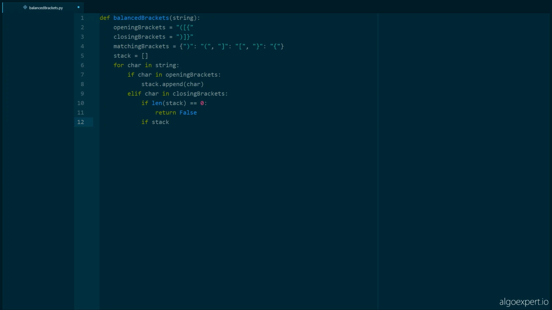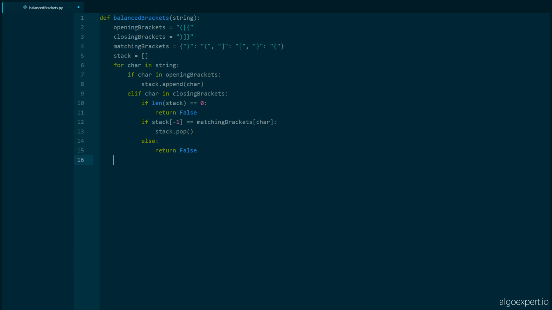So we can say if stack of -1, right, the last value in our stack, is equal to matching brackets of our character. So we pass in our closing bracket. Let's say our closing bracket was a square bracket. If the final value in the stack is the matching bracket of the closing square bracket, which is the opening square bracket, then we simply pop the final value of the stack. That's exactly what we did during the conceptual overview, where we just grabbed the final value in the stack and said, okay, we've got a matching bracket. We can just kind of garbage collect it and keep on traversing our string. But otherwise, if it's not a matching bracket, then we're dealing with an imbalanced string, and we return false.